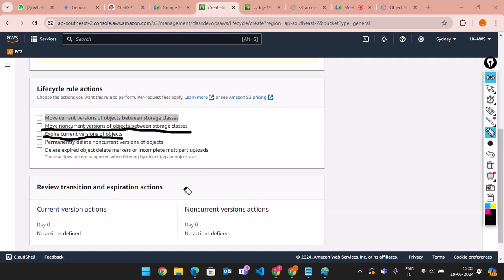Okay, Sir, what is current and non-current version, sir? Means, current versions, actually we will mention the versions, right? If you mention a version, it is a current version. If you do not mention a version, definitely it is a non-current version. You mentioned versions, right? Yes, sir. Like V1, V2. If you mention a version, it will be a current version. If you don't mention it, automatically it comes into non-current version.